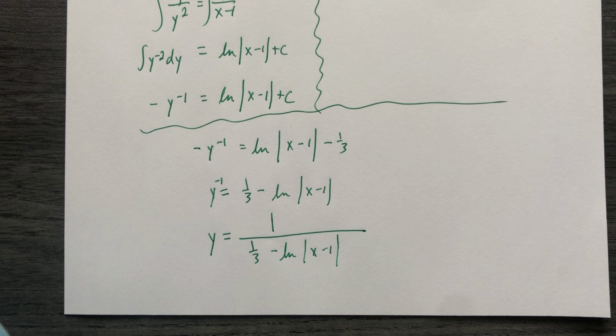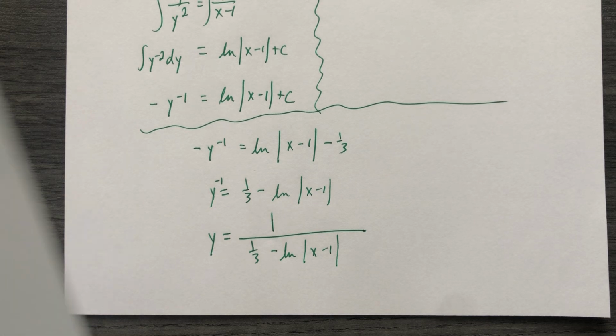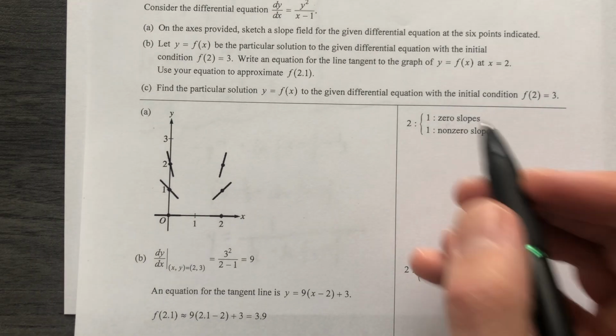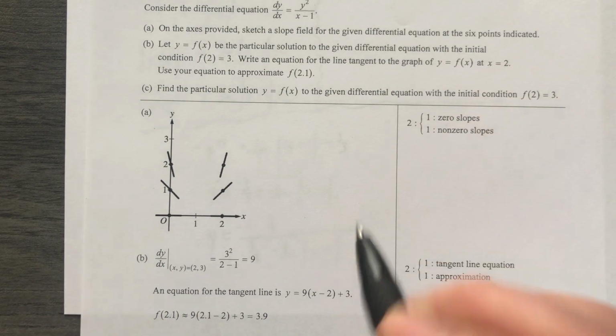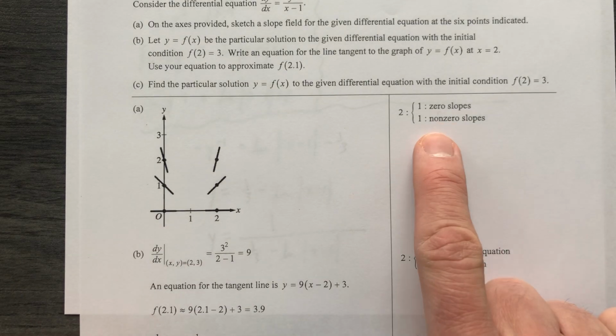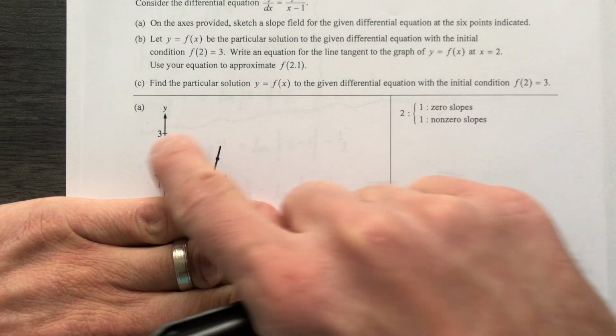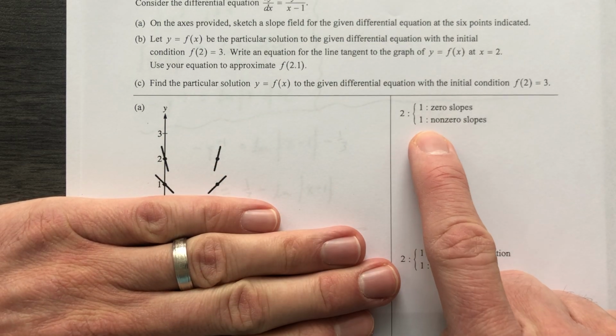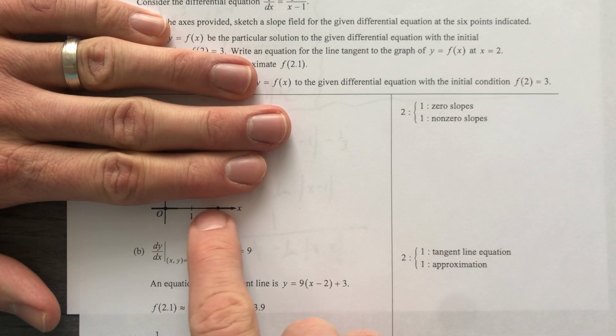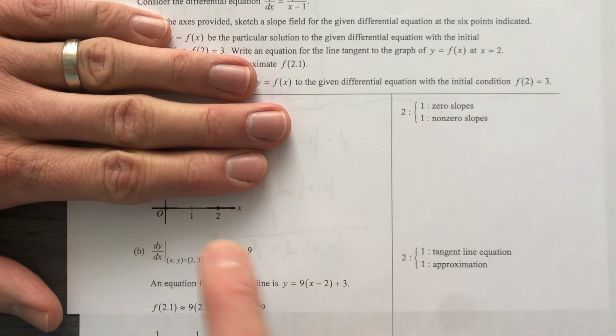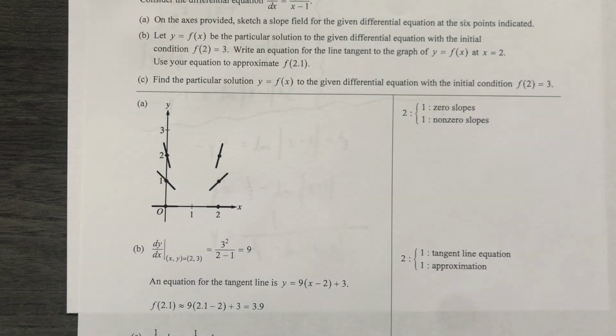Okay, I'm going to grab an answer key and we're going to check our work, see what they were looking for, make sure we're right. If we're wrong, we might cry. Here we go. Part A, you got a point for all the slopes that should be 0. That would be these two. And a point for all the slopes that should not be 0. So any of these 4 points that you missed means you would have missed that point. Any of these 2 slopes, I should say, means that you missed that point. So far, so good.